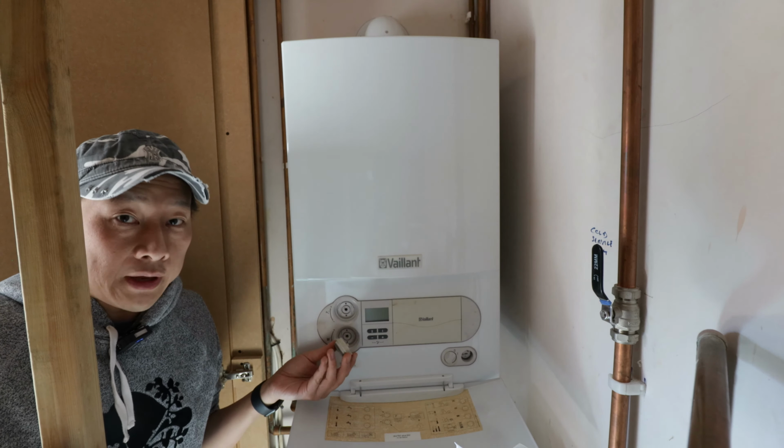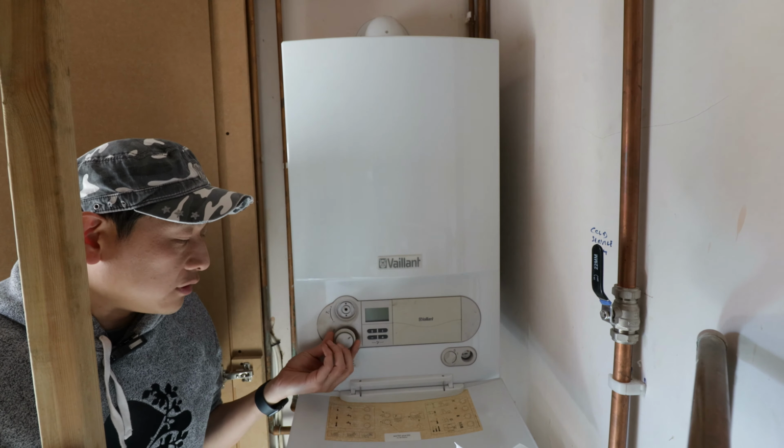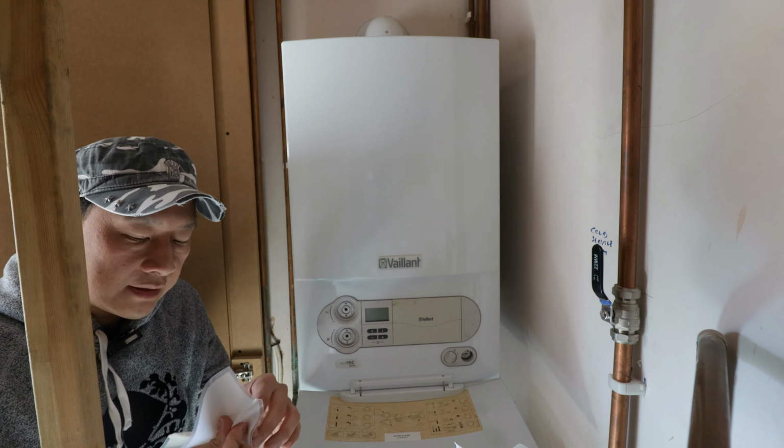It has been opened up a few times by different boiler engineers. A few of them were actually a bit heavy-handed on my boiler, and they actually broke this. The part itself is basically a knob with an extended piece of plastic. So if I show you a new and an old one, then you can see why they fail. So that is a new one, and that's the old one.